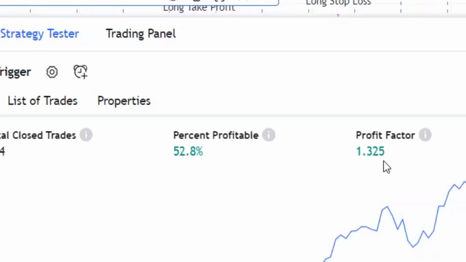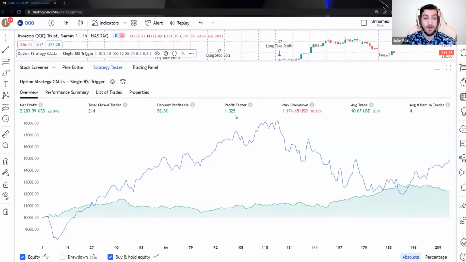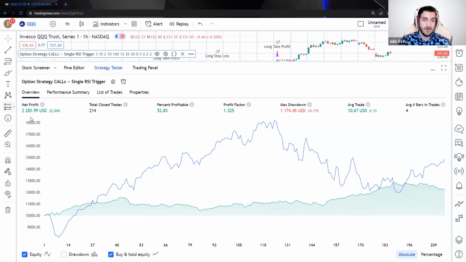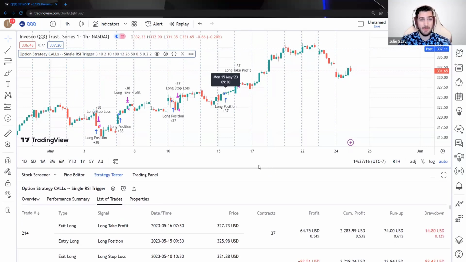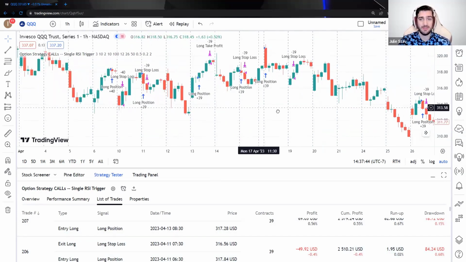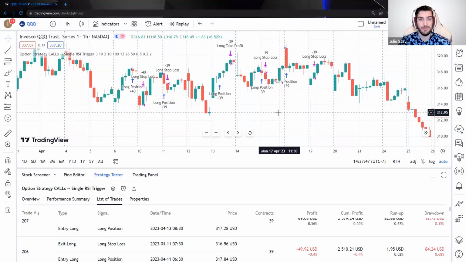We could buy options, where if we're buying options, all of a sudden, this return doesn't matter. So while this strategy might not be good for buying and selling stock or securities of QQQ, it is still a very profitable strategy in terms of how profitable is every trade, meaning it is something that could be very easily used for options. So under list of trades, it will give you the entire list of every single purchase it made. So we can see in context what were the decisions that it was making.